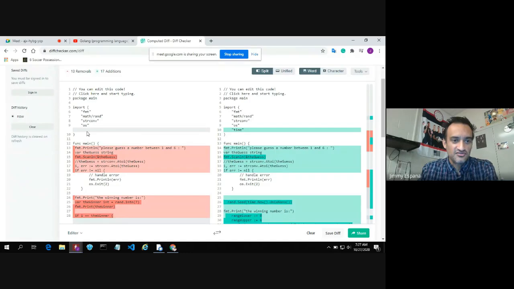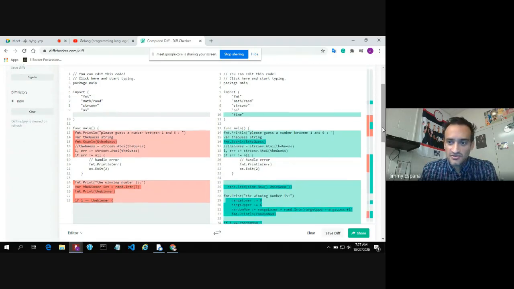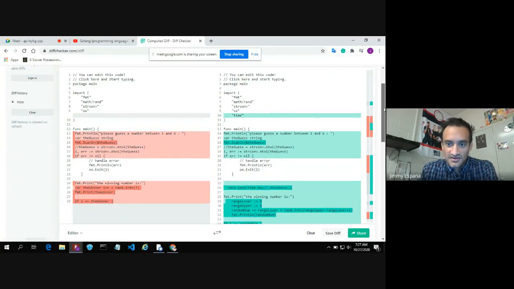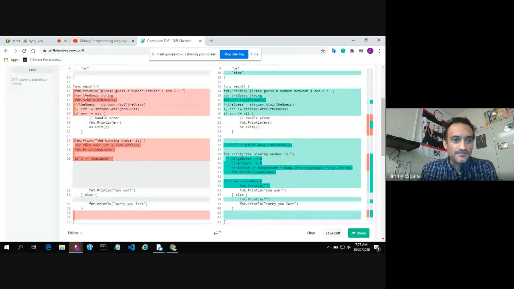So you can see here we forgot to include the time import package of the Golang programming language. We need to make use of time, and that's for one of the items here. But if we look a little bit further, there's a difference here. This is all the same except for line 15, which compares to line 16 here. Actually, it seems like it's the same, except that things got shifted. Where's the main difference here?